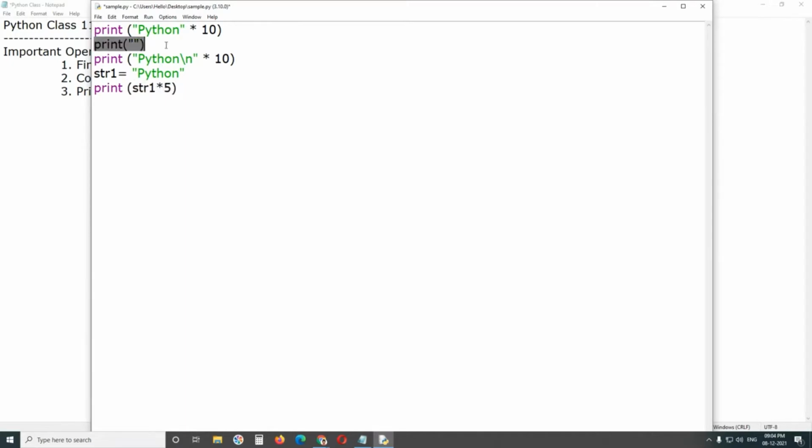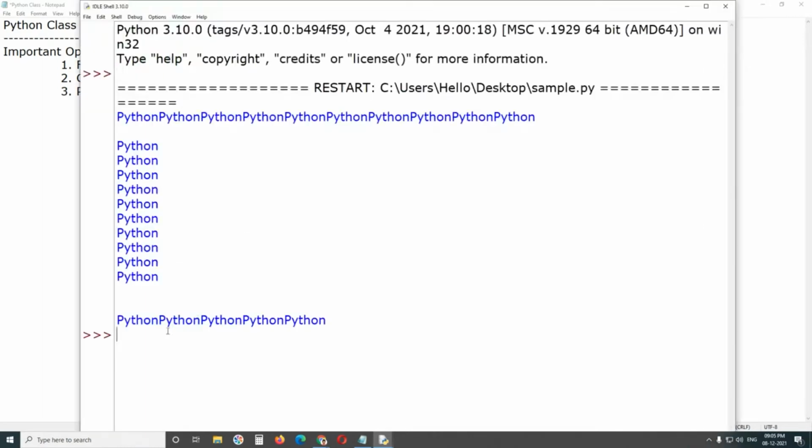The earlier direct string, we were printing a direct string 10 times continuously and using a new line. This time observe, I am using the variable str1 into 5. It will print 5 times continuously in the same line. Run module. Observe, same line now.